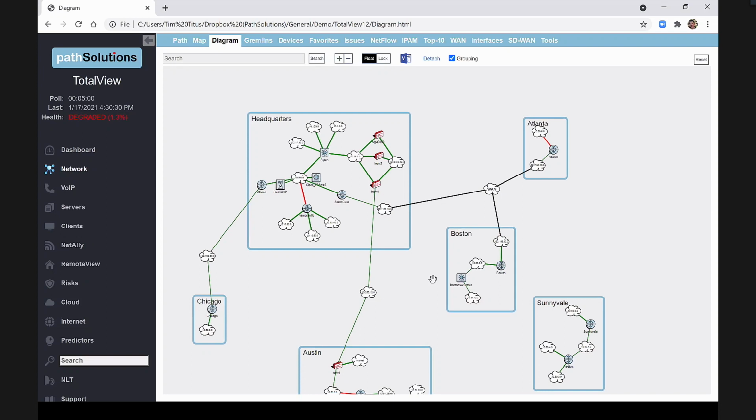And this is all baked in. There's no separate upcharge for each of these modules. We look at this and say, this is all stuff needed to be able to run a perfectly healthy network. We have network automation built in, so we'll back up configs, we'll notify on config changes, and we can do large-scale configuration deployments. We have NetFlow, IPAM, and server monitoring. So everything needed to run a perfectly healthy network is part of the core of the product.